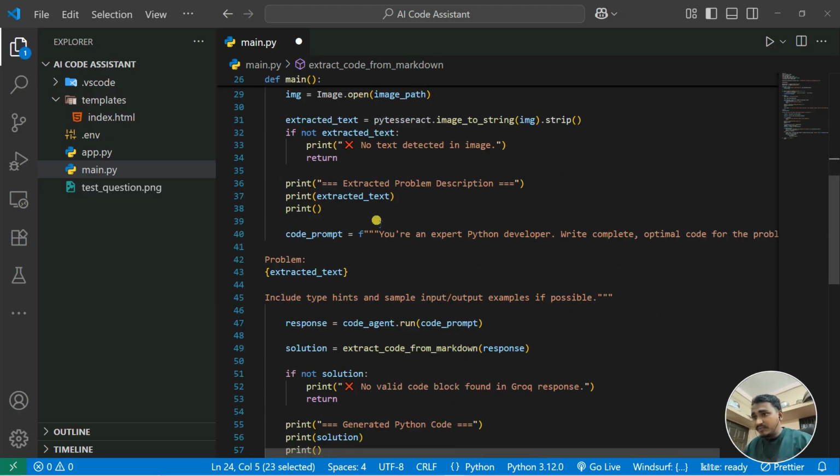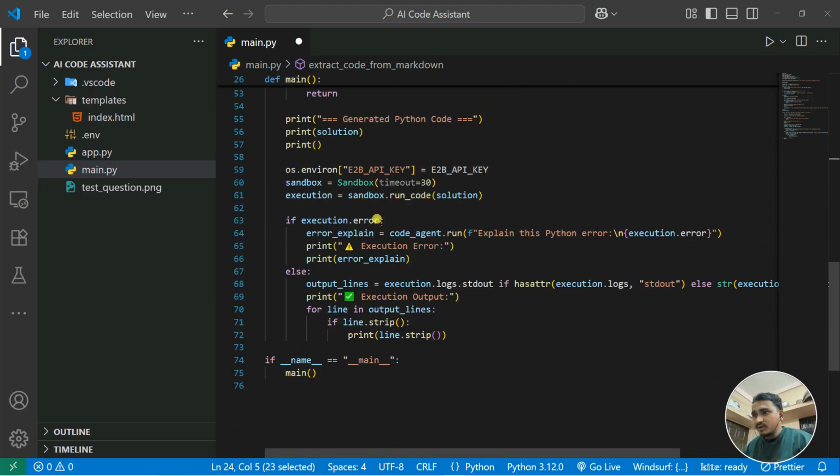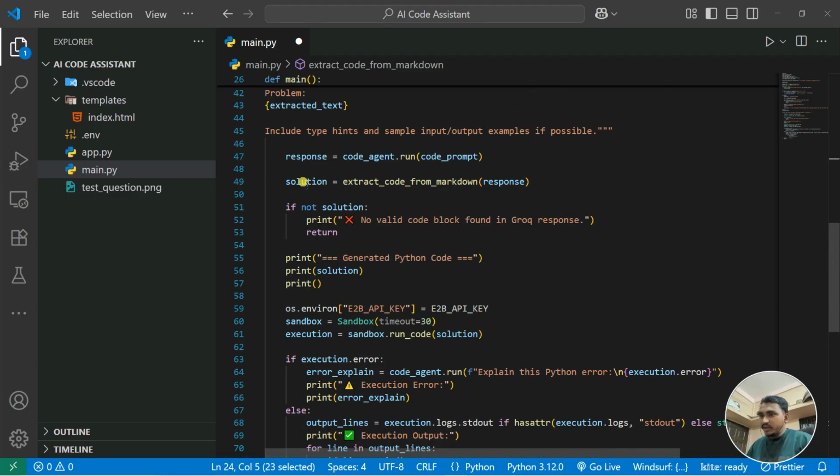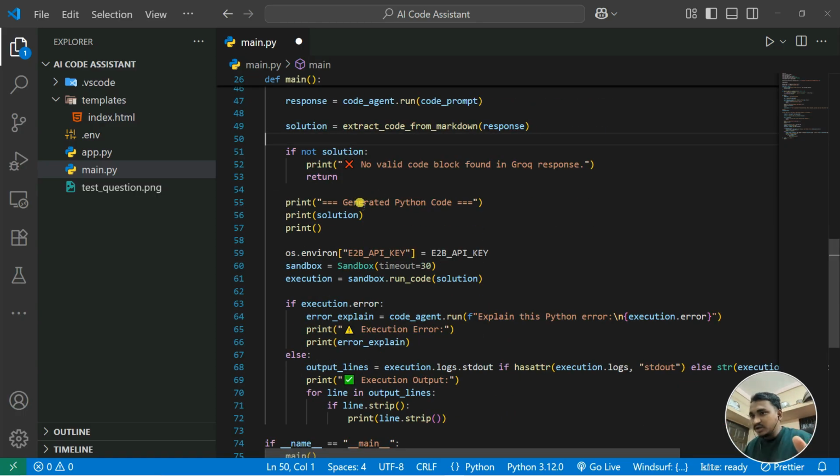And then we get the solution. So, no valid code block found in Groq response. If we don't get any valid code block like Python, we just print here no valid code block found in Groq response. Otherwise we just print the solution.